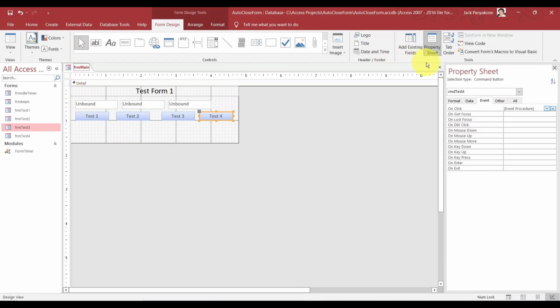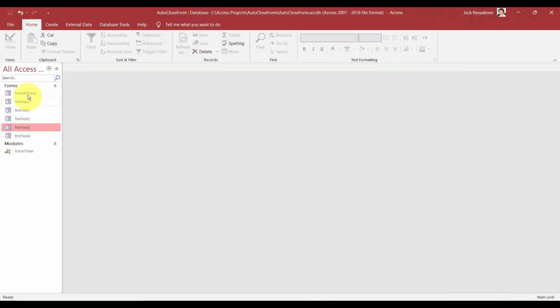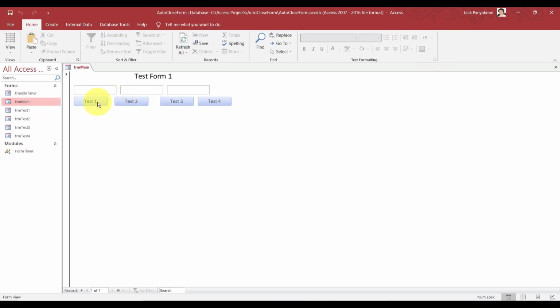All right. So there you have it. See that when you switch form, that timer looks like it remains the same, but actually when you switch, it closes and reopens so fast that you can't even tell. You see there?